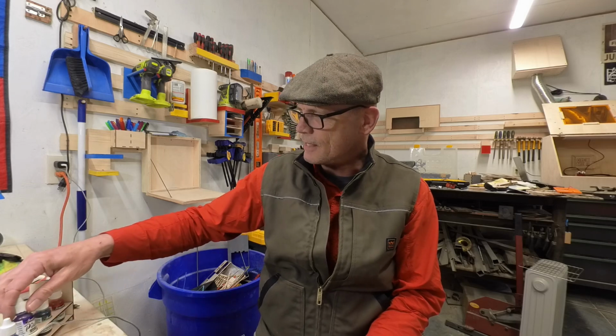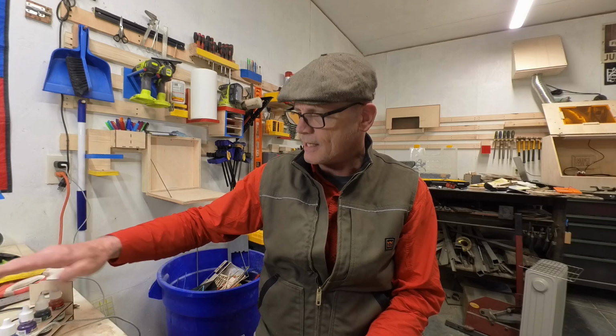This happens to be the Jacquard Pinata kit is what I bought there. It was a pretty good deal, I think, and they've lasted quite a while. They're a little bit expensive, but a little bit goes a long way. So there you go, another fun little project.